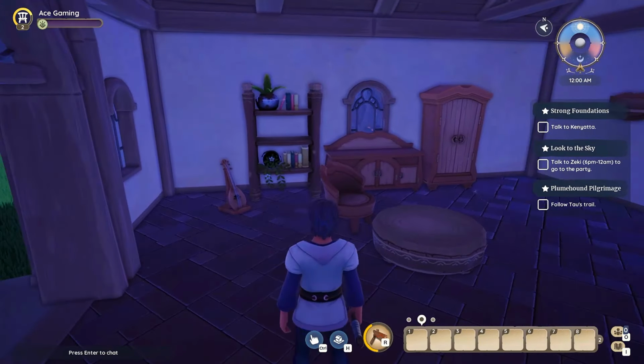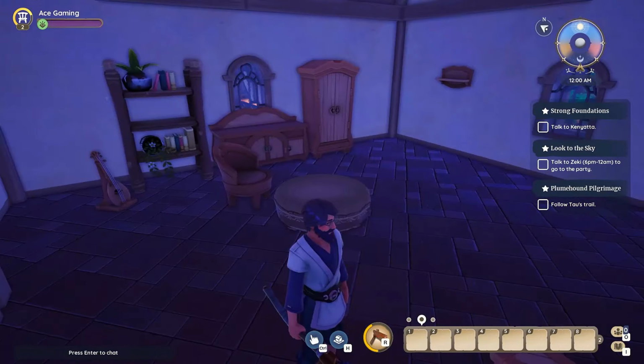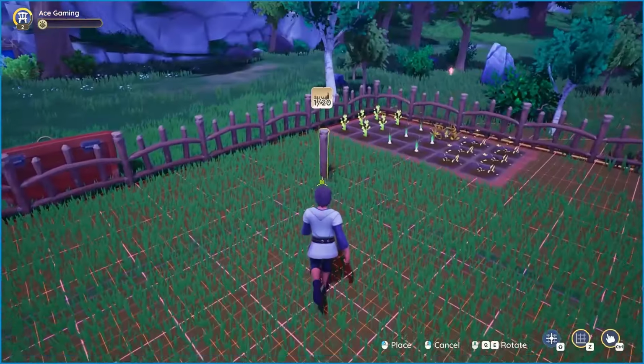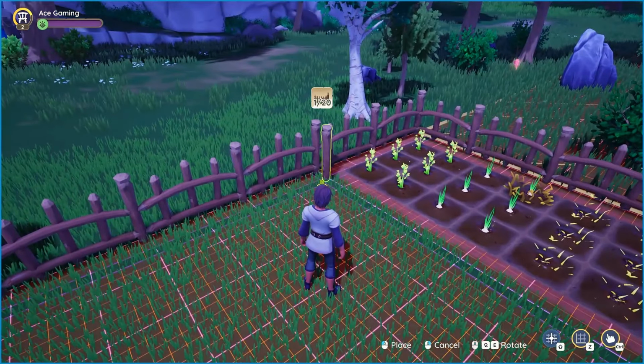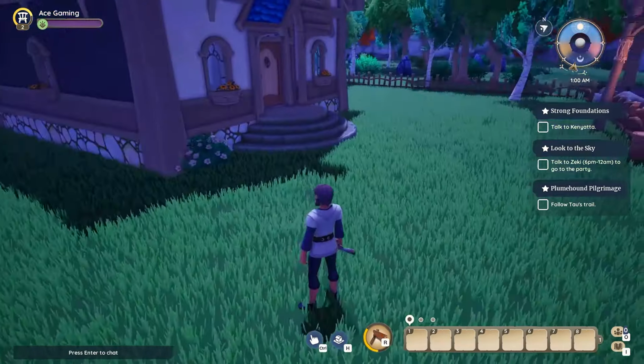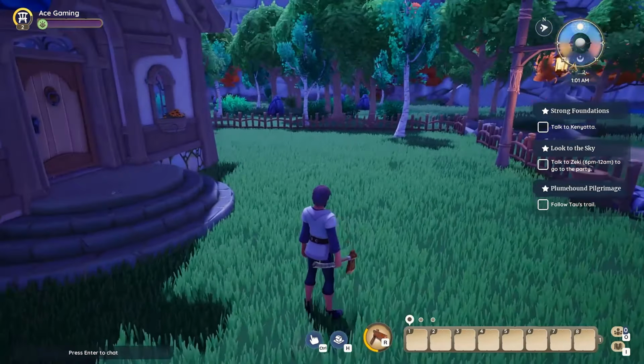And this is starting to take a little bit of a shape. We're just missing a bed and maybe a couch. But for that, I need to wait a little bit. Let's build a little fence around these guys. Yeah, this'll do just fine. At some point, we're gonna expand, but that's not something I'm concerned about just yet.